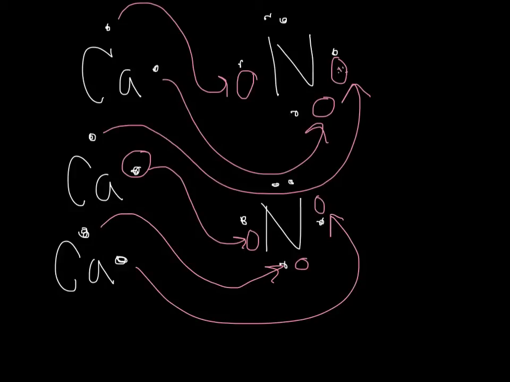So then I report what do I have. So I write my calcium. And I have three calciums. And then I report my nitrogens. And I have two nitrogens. So I come up with Ca3N2.